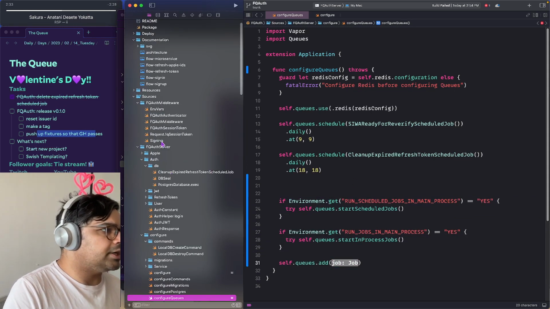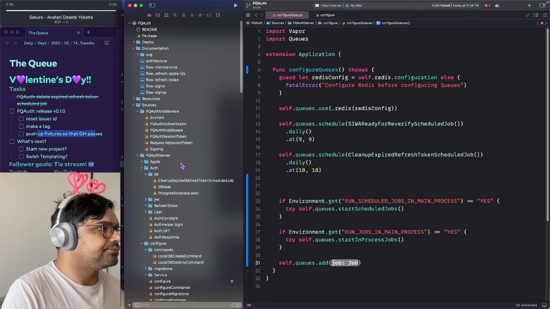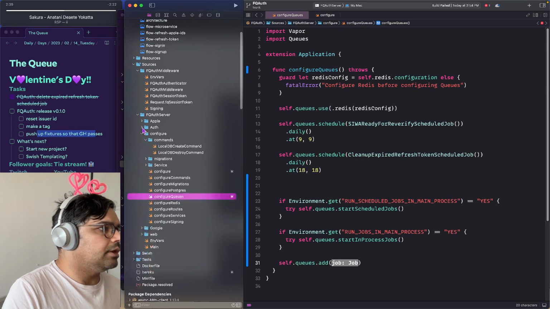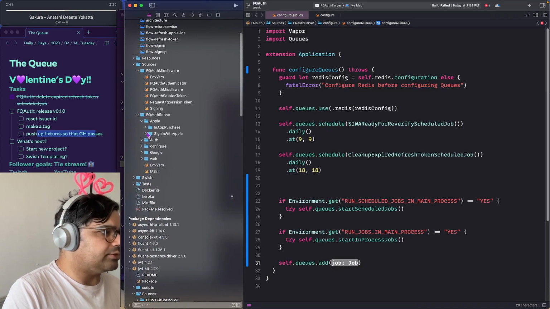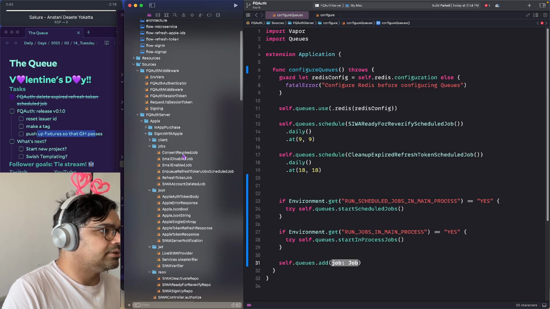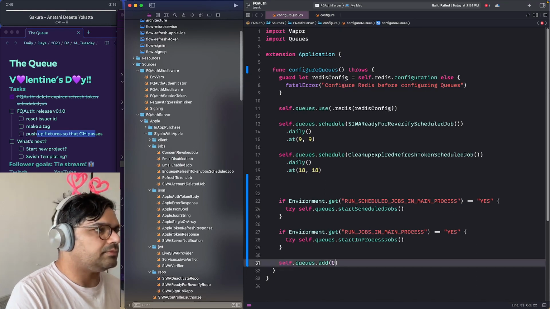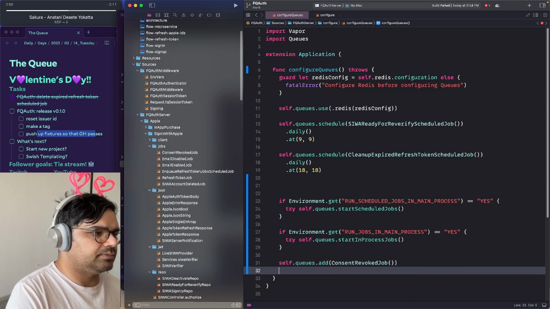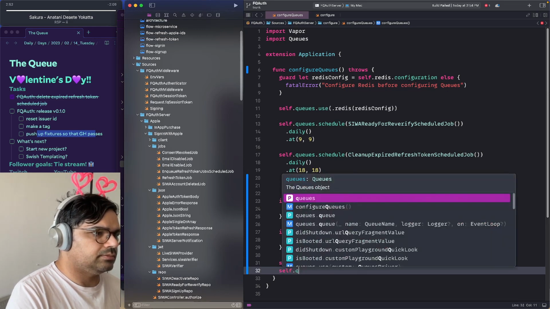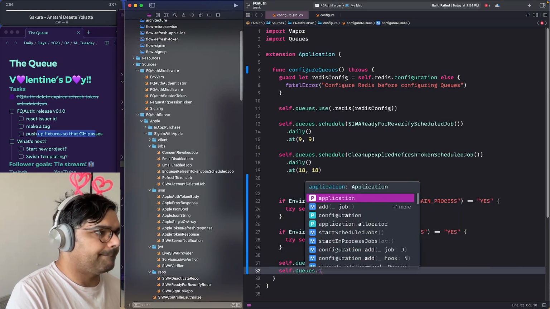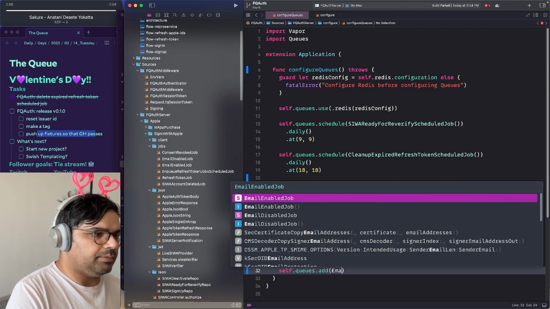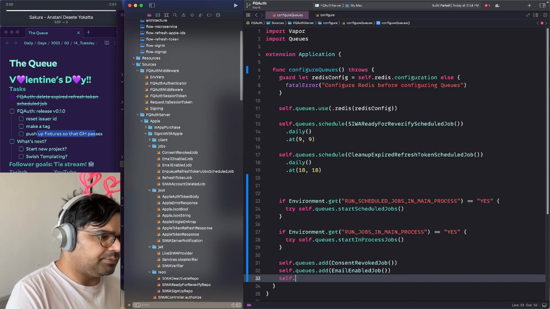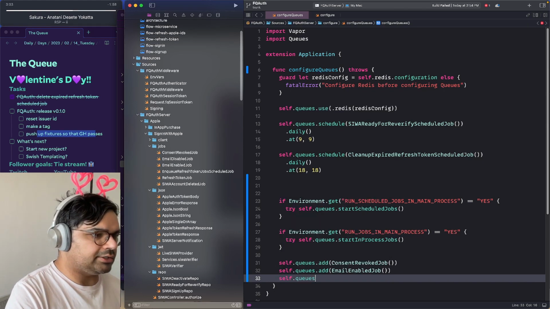So where are those jobs? I guess all the other jobs were Apple-related jobs. So consent revoke job. Email disabled job. These are all jobs for server-to-server notifications from Apple.